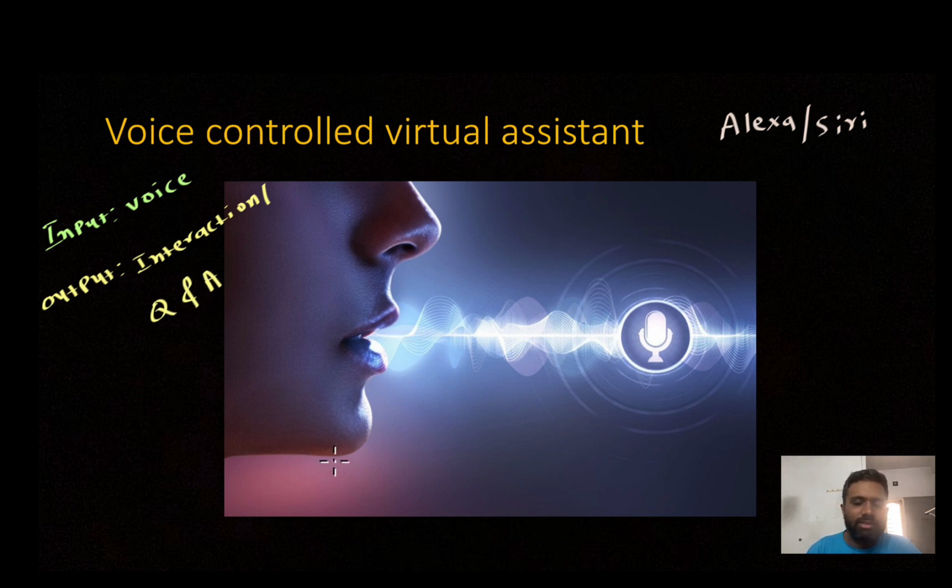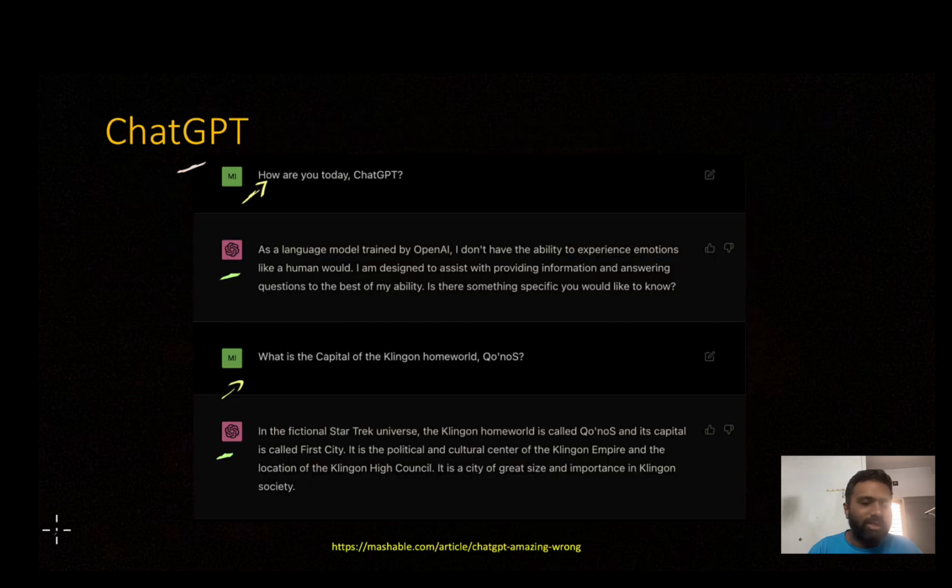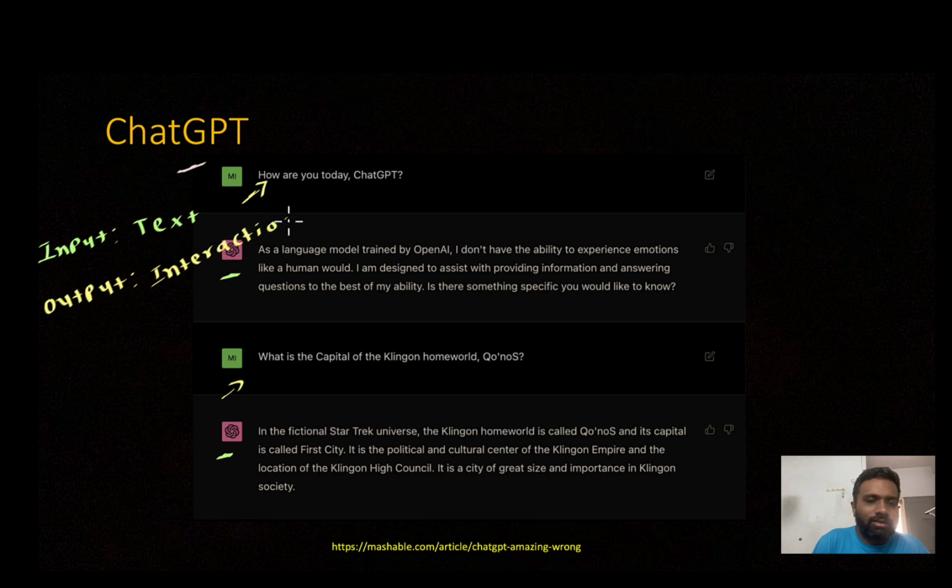The machine is doing all this. Again, in the ChatGPT case, there is a certain input. In which form? Here the input is in text form. And what is the output? The output is again interaction, again in text form, so again interaction or question answering.